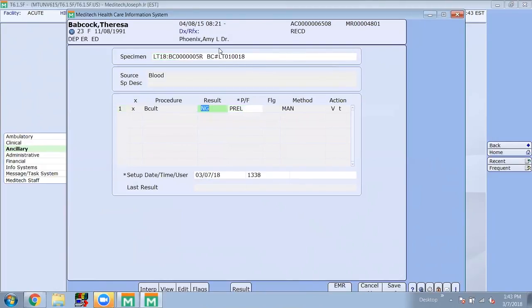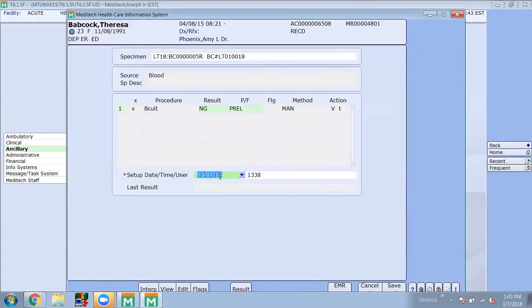Okay, so go to the specimen field. That's where we're going to enter the specimen number. So this is the first screen you would typically see in your resulting process. Down at the bottom here, we have specific setup information. So the setup fields you can see are going to actually record your setup date time of the actual culture.